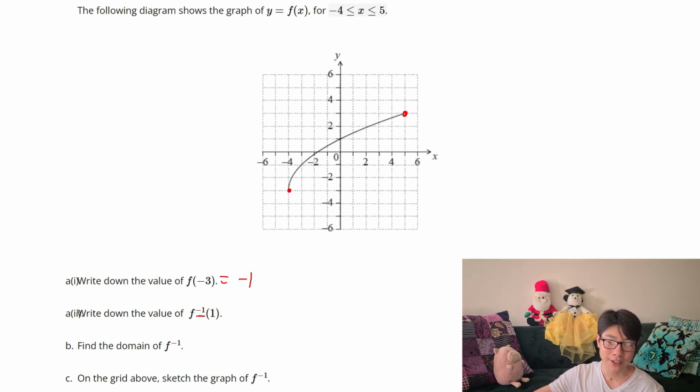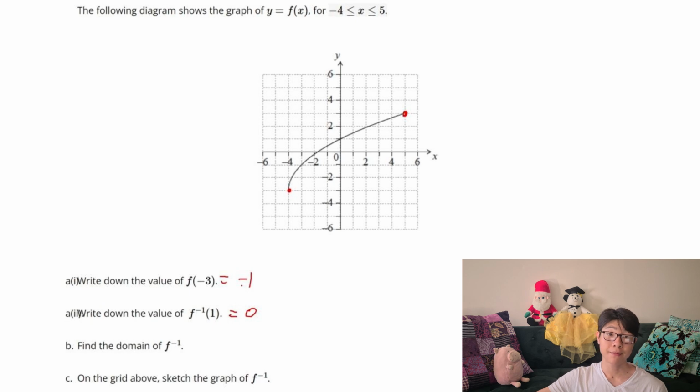But in this case, we are asked to find the inverse of f of 1, so we want to find the y value and therefore correspond it to an x value. And that would be our y value of our inverse. Hopefully that made sense. So in this case, the inverse of f of 1, we want to look at the y value of 1. So when does the y value of this function equal 1? In this case, is this point right here, because the y value is equal to 1, and correspondingly, the x value is equal to 0. So the inverse of f of 1 is equal to 0.